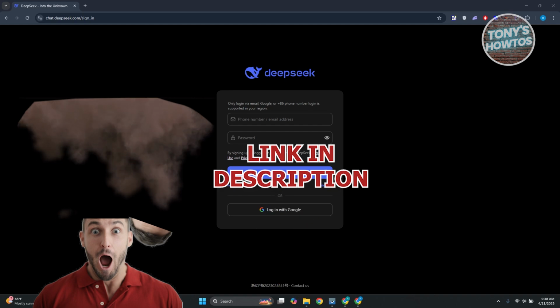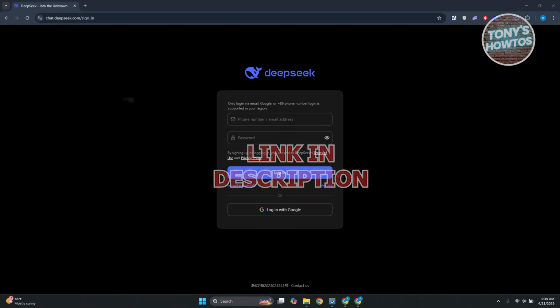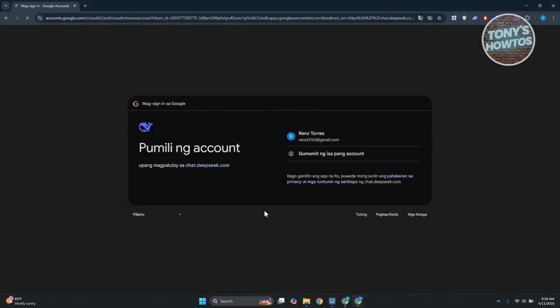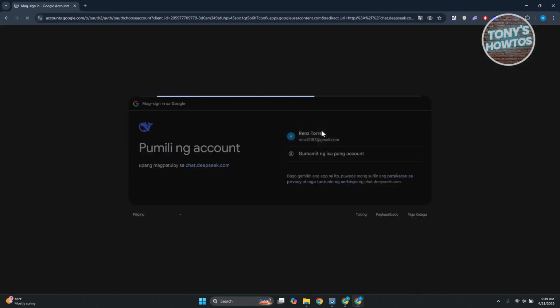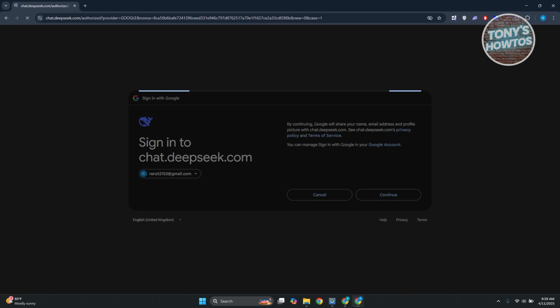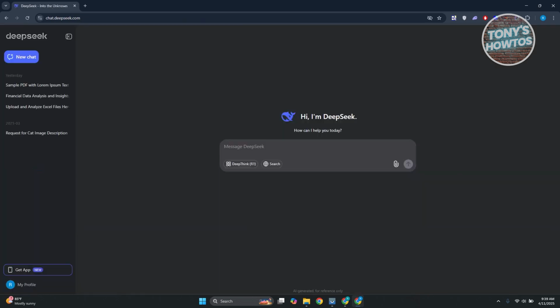Let's get started. Now, how to exactly start using DeepSeek chat here? Well, using DeepSeek chat here is fairly easy. So, first things first is we want to go ahead and just log in into our account. Let's go and click on log in with Google here since we created our account via Google. And let's go and click on our Google account or our Gmail account here and just click on continue. But once you've logged in, you should be able to see the default UI here for DeepSeek.